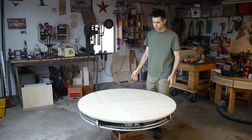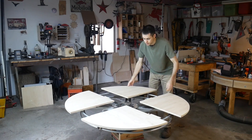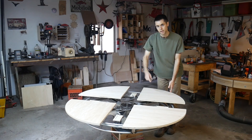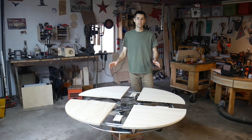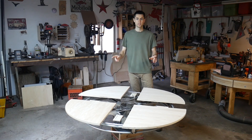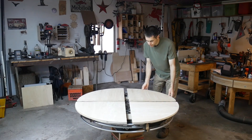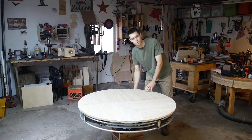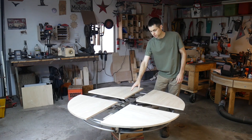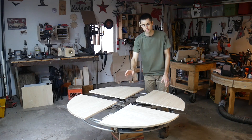For the dimensions, it starts out at 4 feet in diameter circular, and then when you make it large, this particular configuration goes to 5 feet on the long dimension, which is from here to there. It's a little bit less than 5 feet on the other dimension, and this gives you a 50% increase in surface area. The thickness from the top of the main panel to the bottom of the bottom cover is going to be 5 and a quarter inches. The weight of the mechanism itself — the part that would actually be shipped — is looking to be about 100 pounds. That doesn't include the top panels; that's just the mechanism.